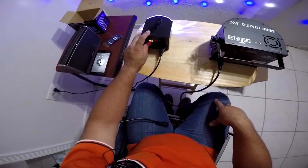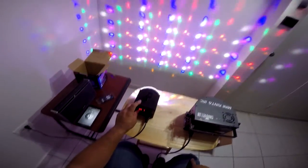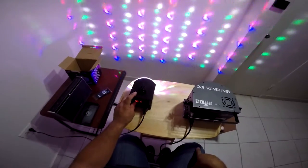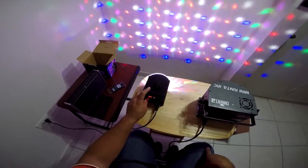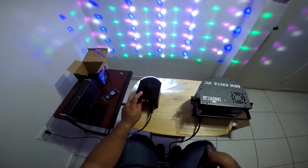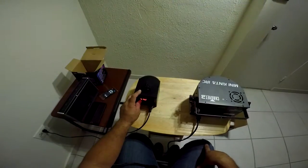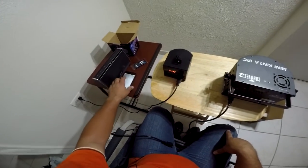Okay, so it doesn't seem to be music. Okay, there we go. We got, ooh, there's a nice little party. Okay, that's pretty good. Actually, RGB completely, RGBW actually. Red alone, all the colors, flashing, and that is off. Is that music? Let's see if that's music.